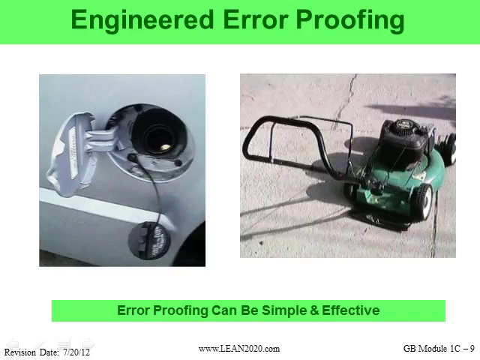Well, apparently they didn't get to the end of the hedges when one of them slipped, and the lawnmower, whether it took off some digits and all, I don't have the rest of the story, but I can tell you that they sued, and one of the corrective actions was to put this device on the lawnmower, which is pretty scary to think that that was the reason that this was developed. We want to use a little bit more common sense when we're applying error-proofing devices, but these are relatively simple devices, mechanical devices, electromechanical. I believe the brake is a magnet. So there's a lot of different ways that we can achieve error-proofing.